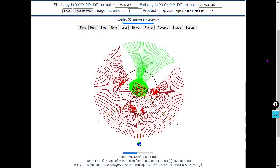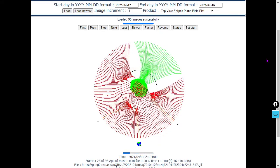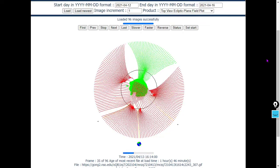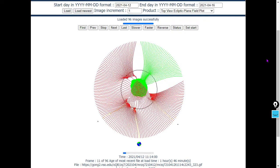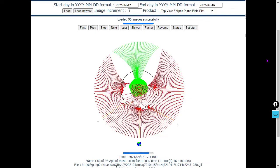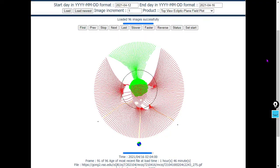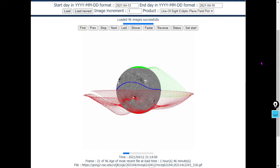Next, looking at the heliospheric current sheet, you can see how solidly the Earth is in a south pole current sheet here, on this top view ecliptic plane field plot. Again, the likelihood of coronal mass ejections has gone up a bit here as we've got sunspots, one especially, 2816, quite large. All 3 sunspot groups are beta class, and we do have some filaments in between Sun and Earth, as well as the coronal hole wind stream just about to arrive.